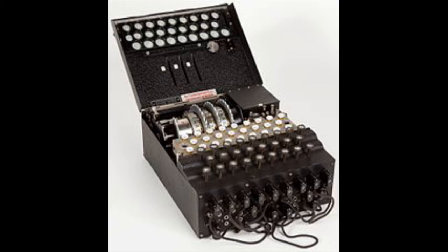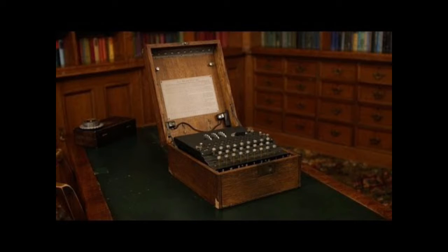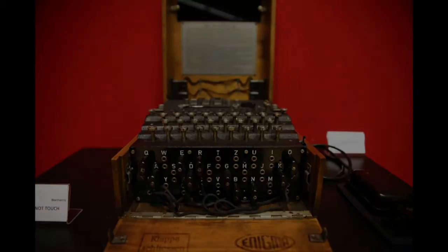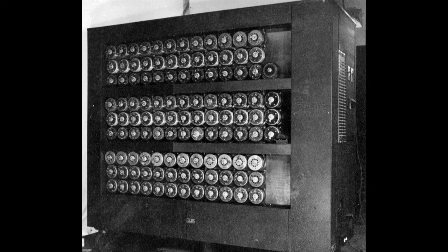The Nazis used a complex coding device known as Enigma to code their wartime transmissions, and the key to the war lay in that machine. The Enigma device and code used by the German military forces baffled Allied nations. It wasn't until 1939 that the Allies finally broke the Enigma code with the use of Alan Turing's Enigma machine.